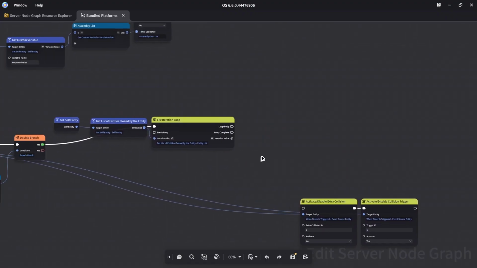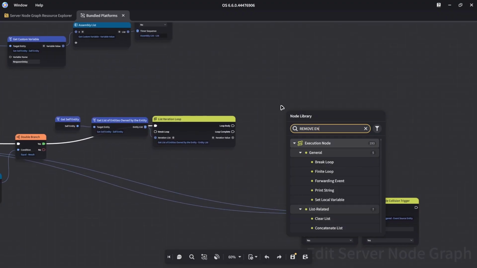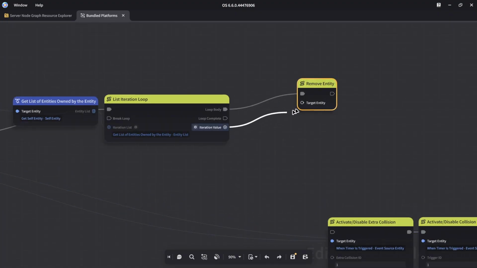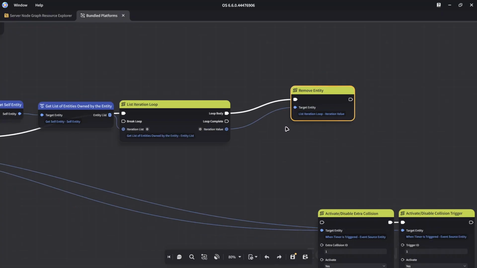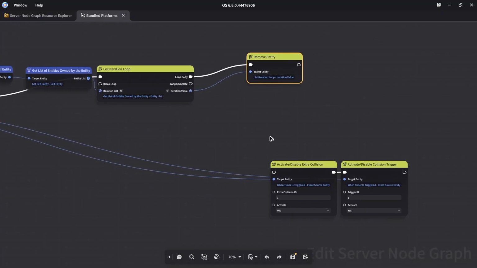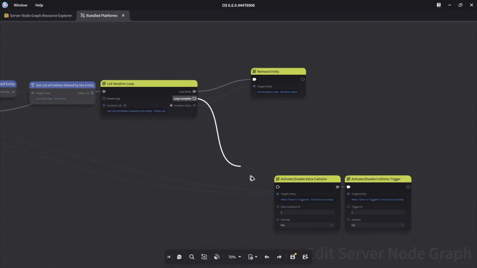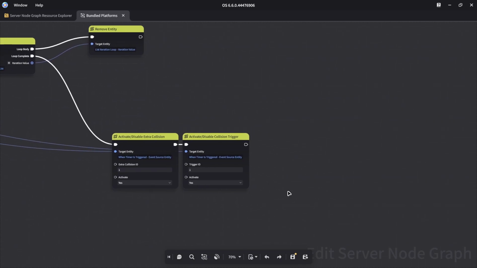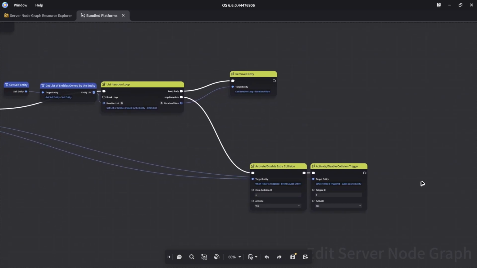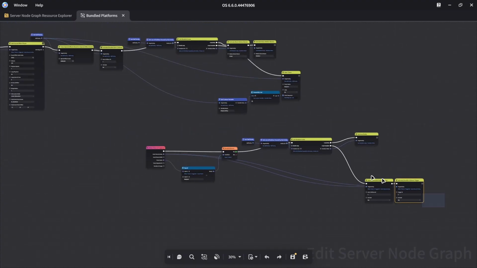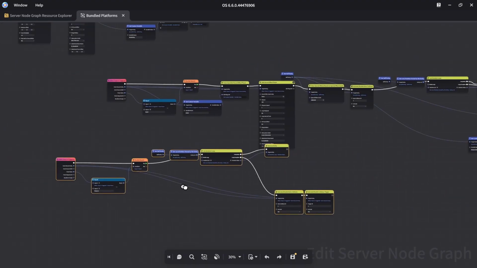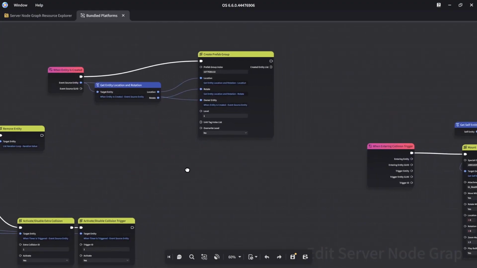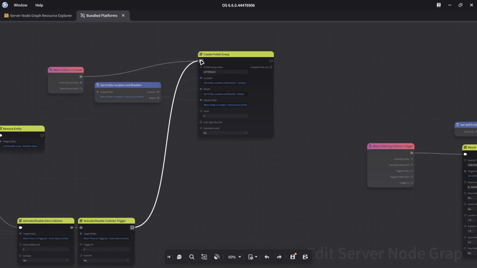Since this will be after everything's fallen, we're going to use a remove entity node in the loop body, and we will delete every single child entity of this. And then at the end of this loop, we will respawn the prefab group. All right, once the loop is complete, aka all children are dead, let's re-enable the collisions. And finally, let's feed it back into the same create prefab group from the start. You could always move the start down here, but I'll just move this up here. And at the end of the collision reactions, we will create prefab group.